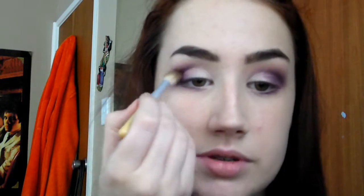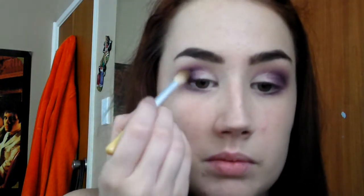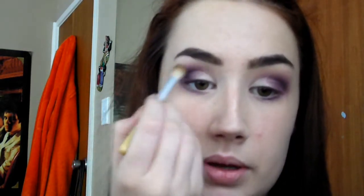So now that I've got that, I'm going to again go back for the bigger blending brush, and I'm just going to blend it a little bit more together and a little bit up. That looks good. I'm liking that. Sorry, my mirror was fully over the lens when I was showing you the last part, but what I pretty much did was I just touched up the lighter shade and made sure that it blended well with the purple, so it wasn't just a solid line of beige and then purple.